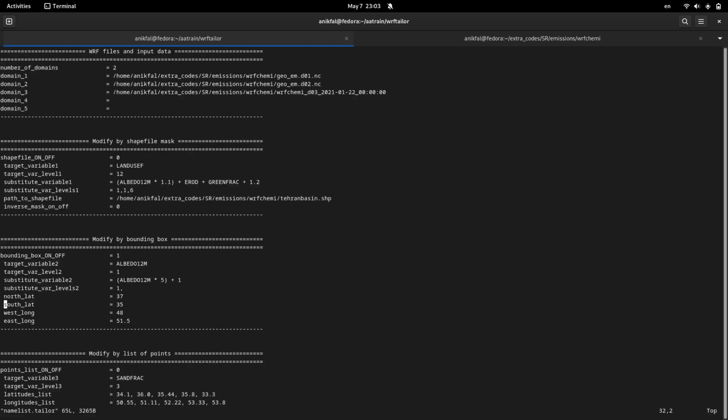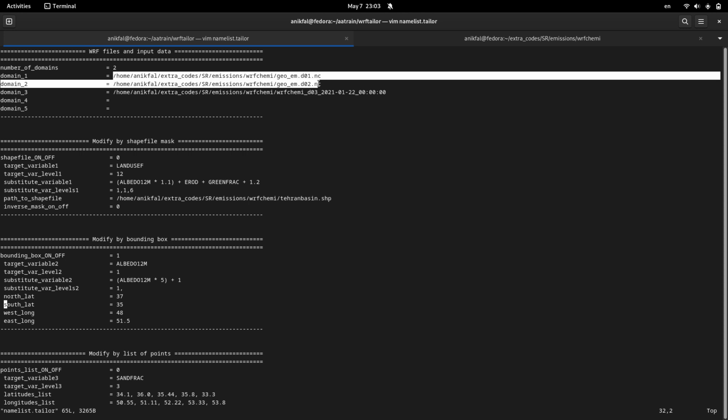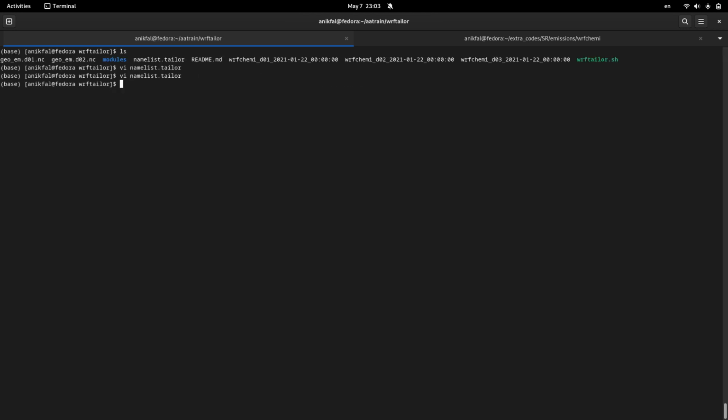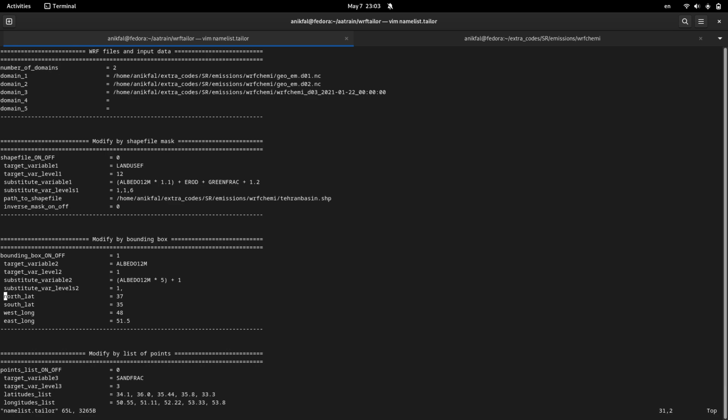Before that, something that I forgot: your input data. You have to put the paths to your input data. I copy the path of my input data here.